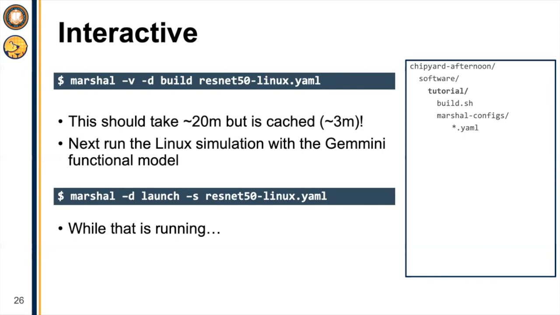Once you're done with that, so that should take a couple minutes, hopefully you should start seeing output on the screen. I made sure to add the V flag so it looks nice and crazy on screen. Go ahead and run Marshal launch. So again, now that we've built the binary, we're now actually going to launch the binary in a pre-specified simulator, in this case, Spike. So that's what this command is doing. Launch the simulator inside of Spike, and we're giving it the same specification.